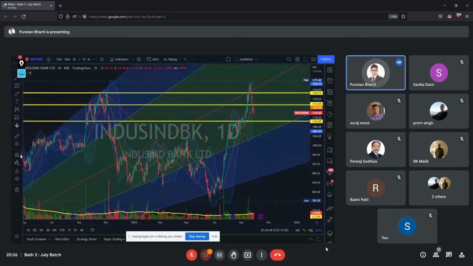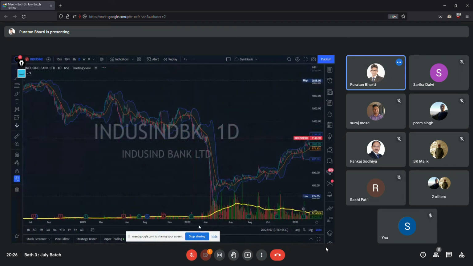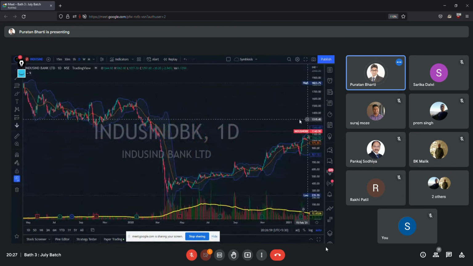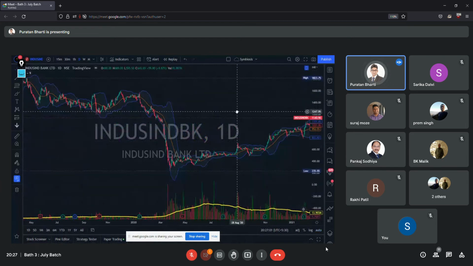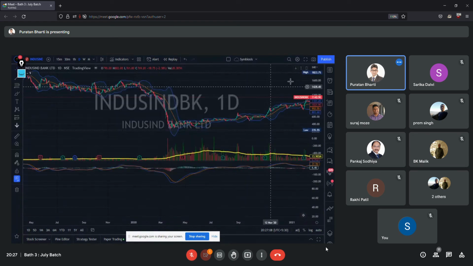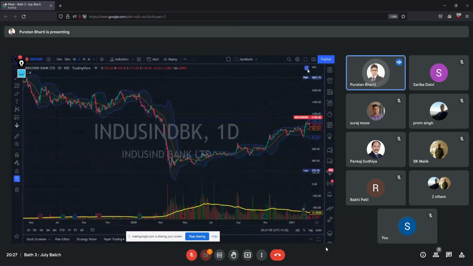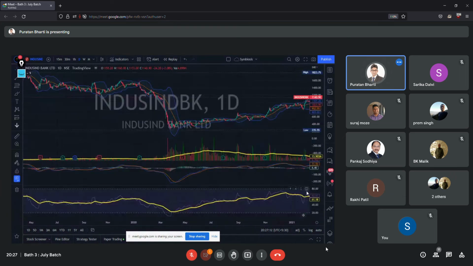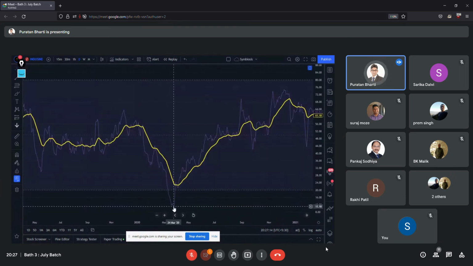I will zoom it in. Can I hide the drawings? And now we are going to 2020. So you are back in 2020. What you would also want to do is possibly put RSI here, which could give you some indication as to what was happening here. And there you go. So what levels do you see RSI here?